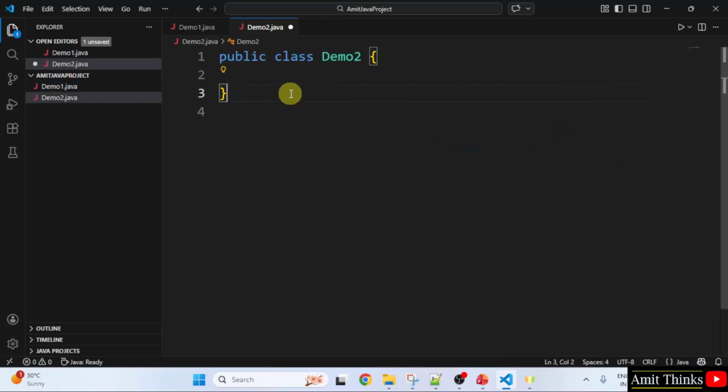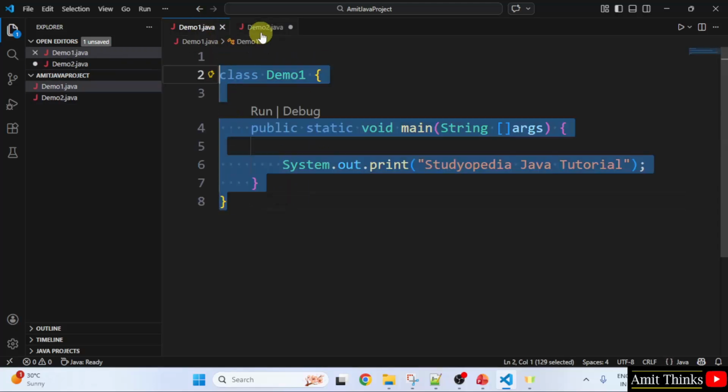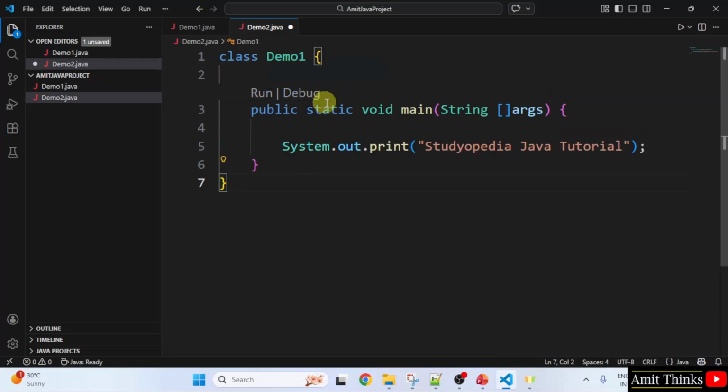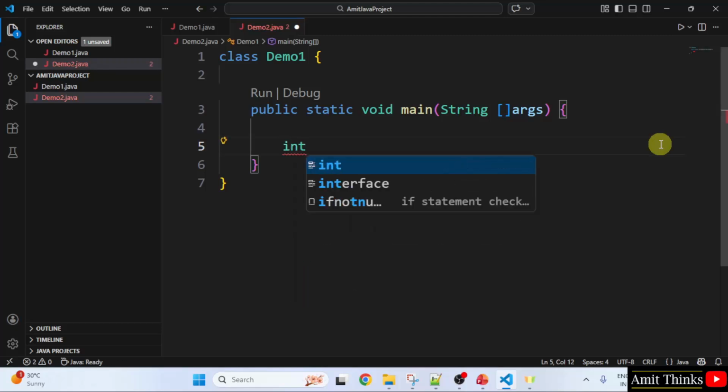Okay, now let us create a variable in Java. So we will keep the following same. Now here instead of this we will create an integer variable. For that we will first set the data type. Int is a data type for integer. Then we will add the variable name. Let's say our variable name is score, and after that we will assign a value 90. So in this way we created our first variable in Java.